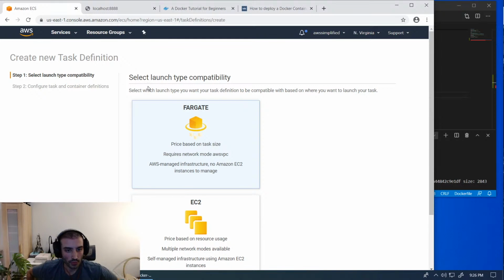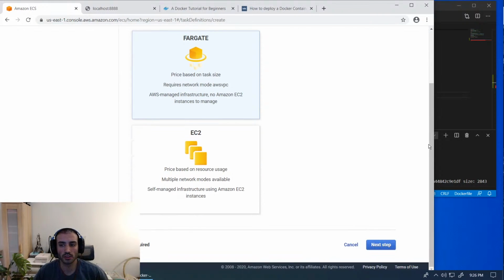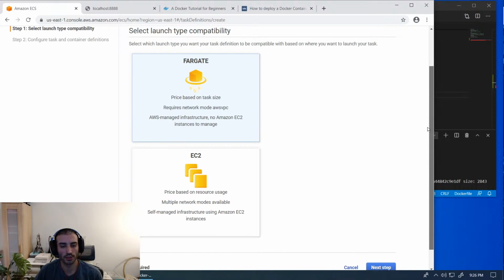Create a new price based on task size. So Fargate is the thing, if I recall correctly, that makes it so that you don't need to worry about the EC2 machines that you're running your containers on. It's kind of like an abstraction.